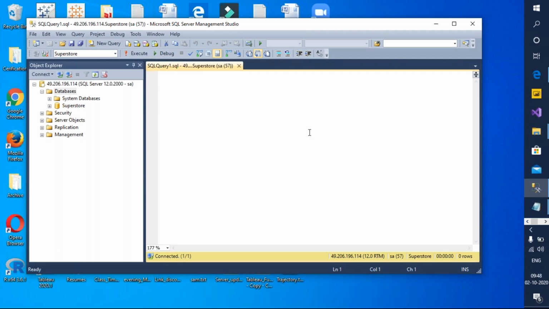Okay. And tomorrow I'll try to discuss creating an empty extract. Why should we do that? What made us create an empty extract? That means without any data, submit only the metadata to Tableau server.